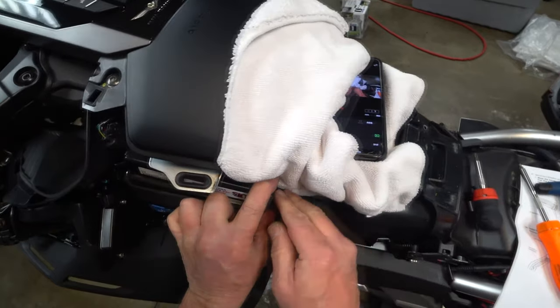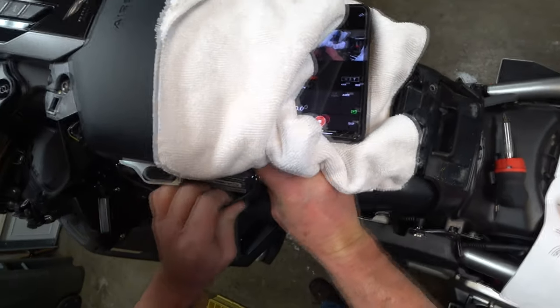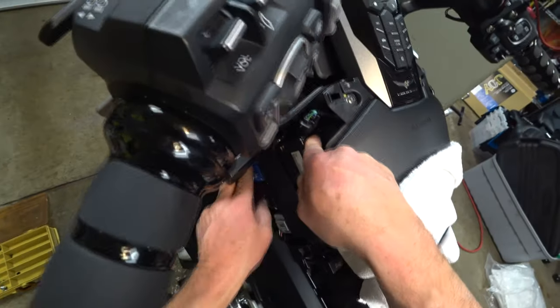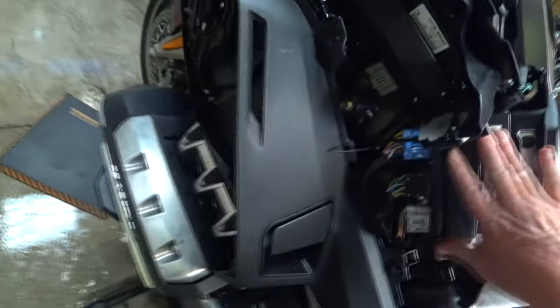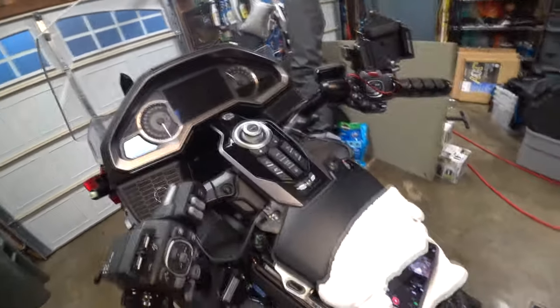And if you haven't changed your air filter, I have recently changed mine, but this is the perfect time to change that air filter too. Even if it's only been on for 10,000 miles, change it now, because it's going to be a pain later to take this all apart again. There we go. Just need to cut that off and we're done on the front end, besides putting it all back together again.